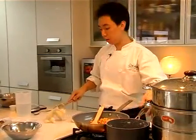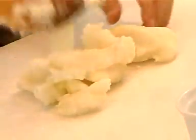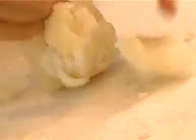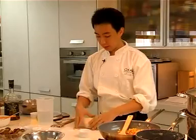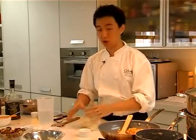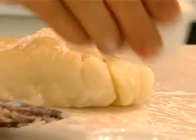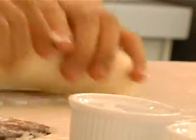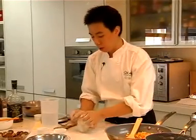And I want to start flattening this. At this stage, it is still very hot because of the boiling water that we added just now. I'm adding the flour one at a time. It is very good. If you're really used to this, you're actually thinking that you're pressing on something that is very chewy, very soft, and very warm at the same time. I'm going to add in the rest of the tapioca flour and the cornstarch a little at a time while kneading. So you want to keep on kneading until all the flour is well combined into the dough.